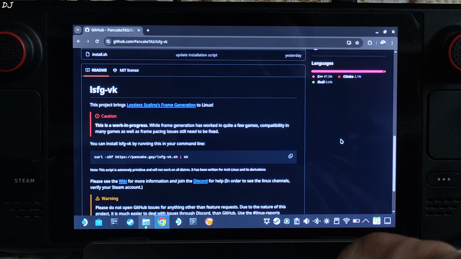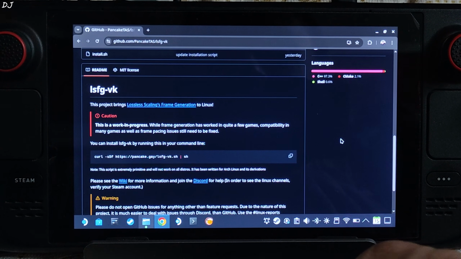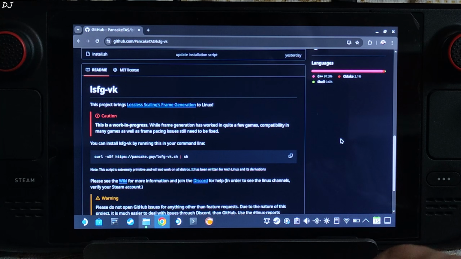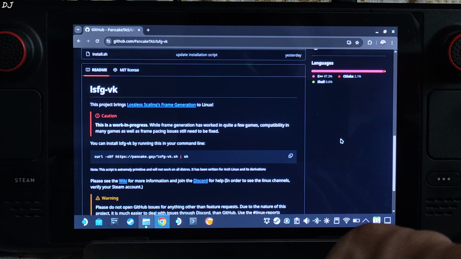So lossless scaling frame generation does work on Steam Deck now with SteamOS, but its normal mode is very heavy for Steam Deck's GPU. In most of the AAA games, it caused a performance regression. Games were running better without LSFG enabled. Normal mode may perform better in indie titles, less demanding games, but it's highly likely that these games will already be running at 60 FPS on Steam Deck without frame generation.